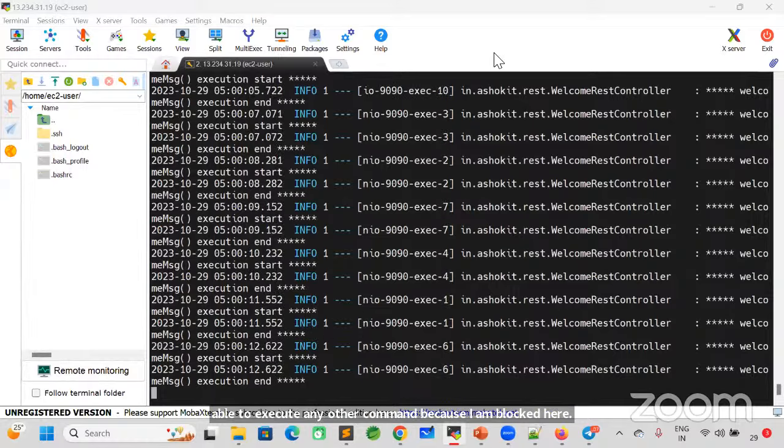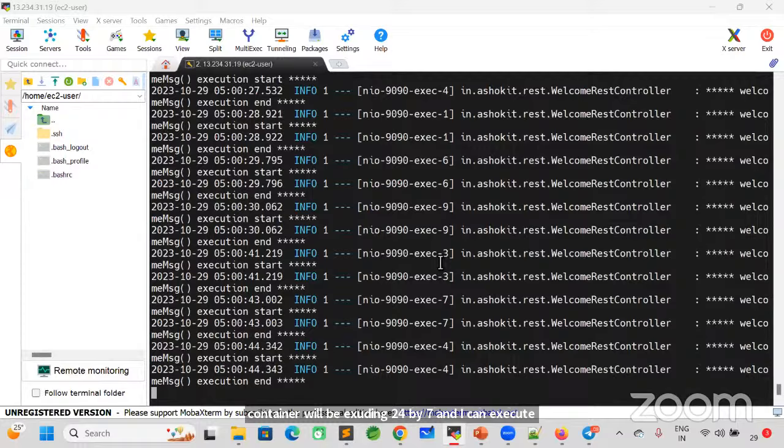So let's make a small change. I want to run my container in the background. What is the meaning of running the container in the background? I want to run the container in the detached mode. If I run the container in the detached mode, my container will be executing 24/7 and I can execute other commands also. Let me stop it.